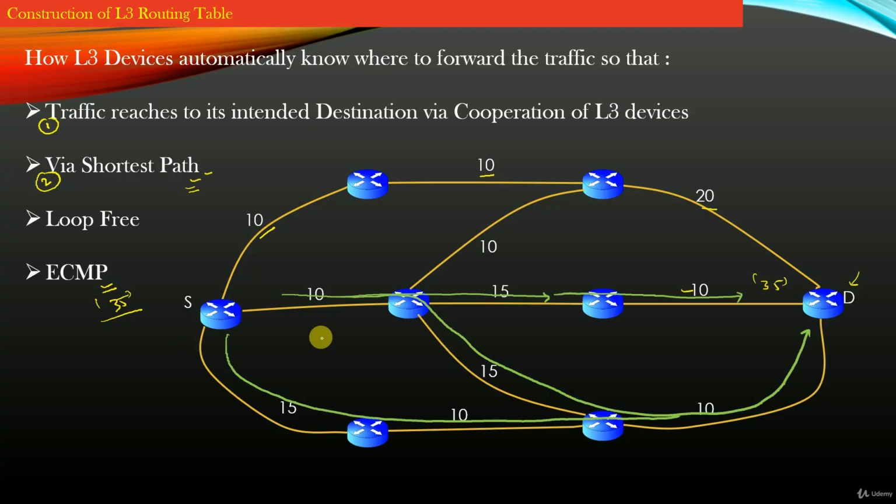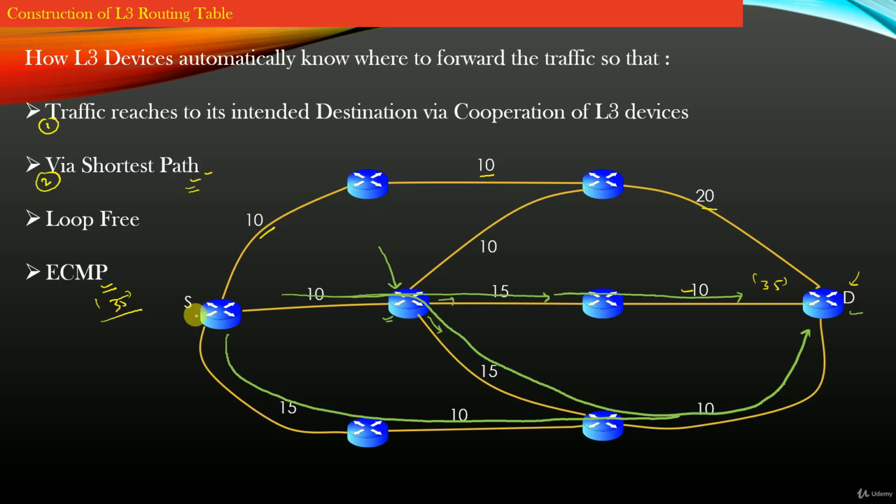So guys, for better visibility, I have redrawn the paths in green color, and these 3 paths are ECMP paths. You can see what is happening at this router: as soon as it receives the traffic from the source router S, it distributes the traffic along the 2 outgoing links, right? So the question is, how does this router get this intelligence? How does it know that the destination router D is reachable via equal cost multiple paths, right?